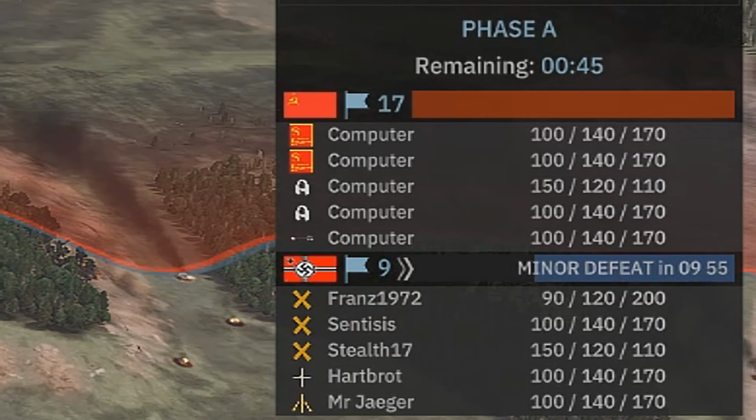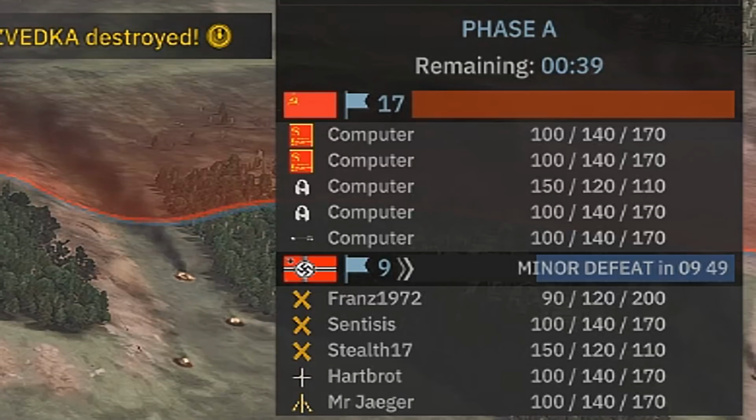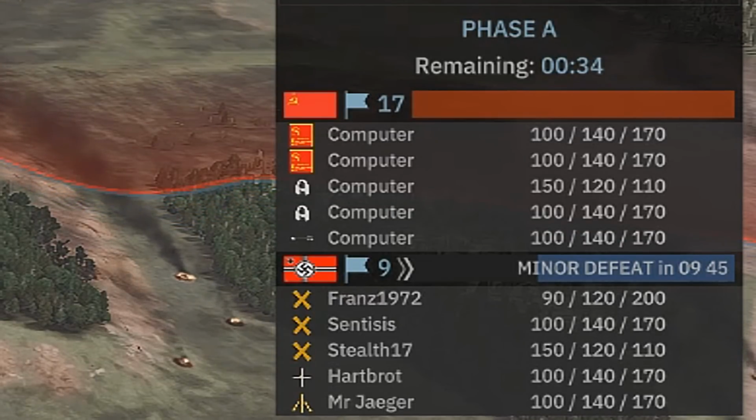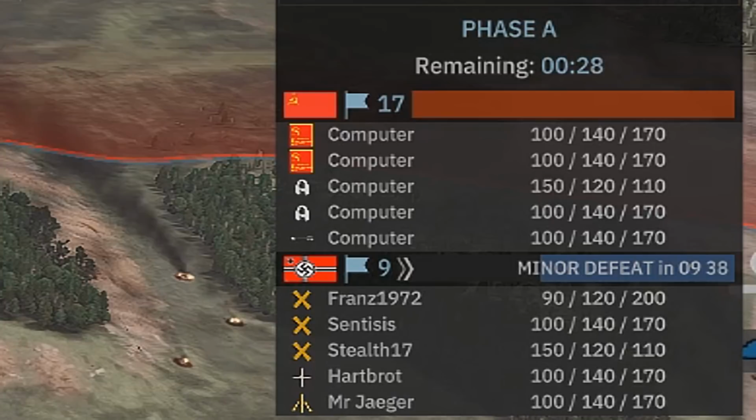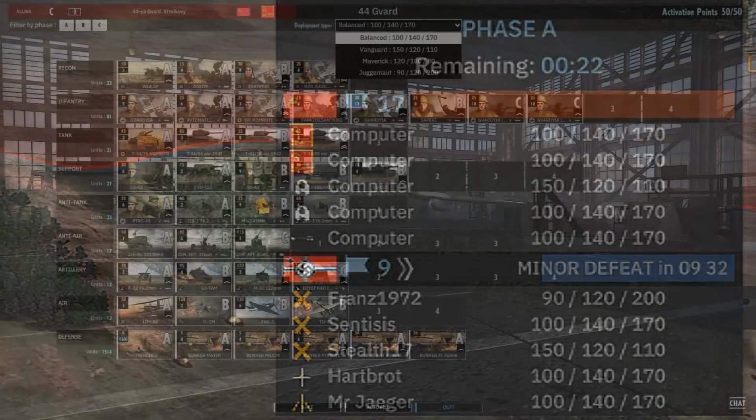It does work in a cumulative fashion though. In Phase B, you can bring in units from Phases A and B, and in Phase C, you can bring in units from all phases. It does give you a couple of very important design decisions though for your deck, because units in Phase A are usually not that numerous. Units in Phase B are slightly more so, and units in Phase C are the most numerous.